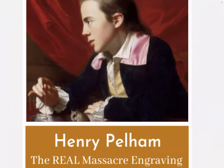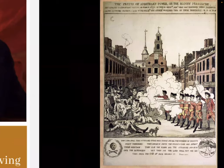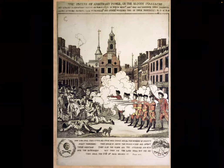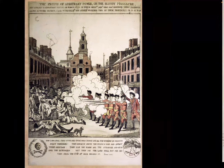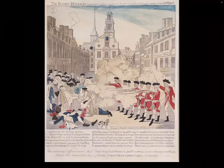Engraving is another form of the arts. And this is an engraver named Henry Pelham. And he's the one who actually did the engraving that we call the Boston Massacre. He printed off copies, he was going to sell them, but for whatever reasons, he never really sold many, and they just kind of lay on a shelf. And a second engraver comes by and sees it and says, hey, wait a minute, I can make some subtle changes and turn this into a major propaganda piece. And he does, and it becomes a bestseller.